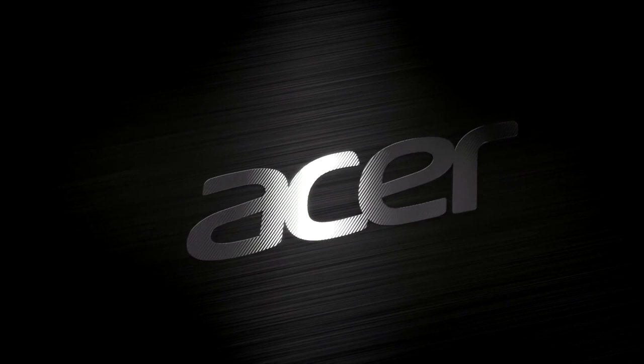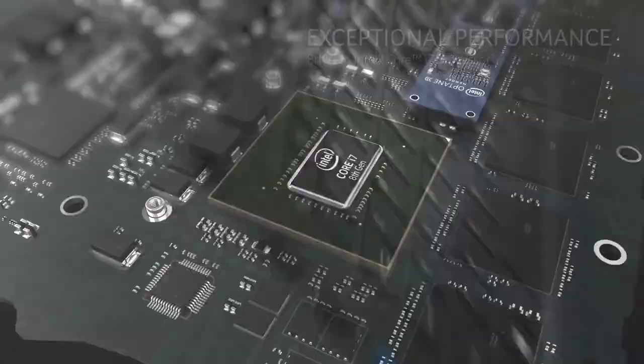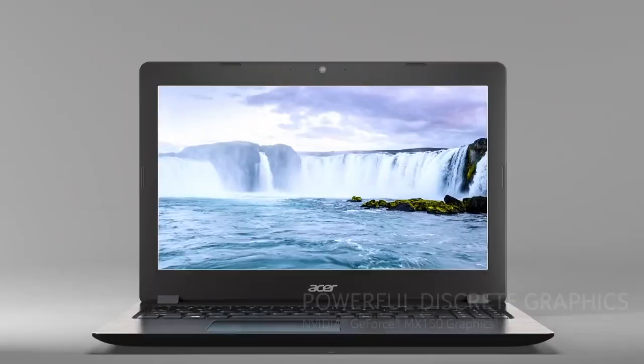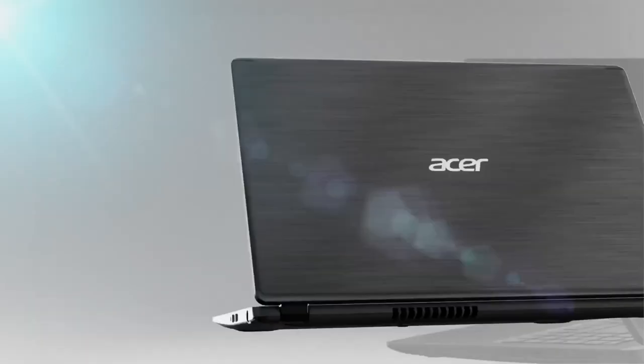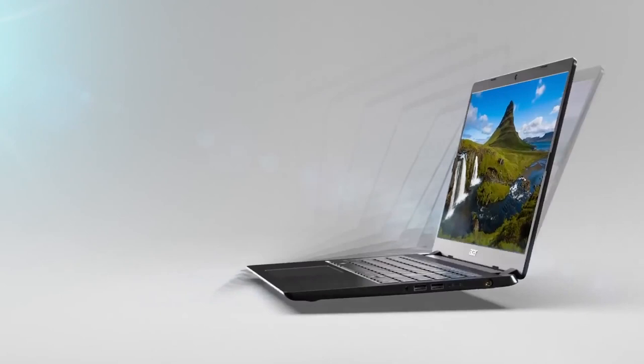Coming in at number 5, Acer's Aspire 5. Released in 2020, Acer's Aspire 5 is aimed at budget-conscious users wanting a no-fuss option with a simple design, available in a single 15-inch size. The Aspire 5 uses a classic old-school design, simple and unobtrusive, sporting a sandblasted aluminum chassis at an entry-level price point with five color variations. At 4.19 pounds, it's reasonably lightweight given its size. The laptop itself houses a Ryzen 7 processor, integrated Radeon graphics, a 1080p IPS display, 8GB of RAM, and a 512GB SSD.